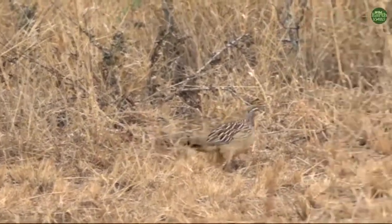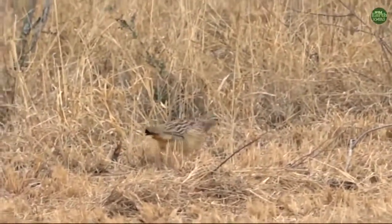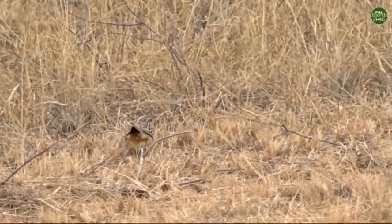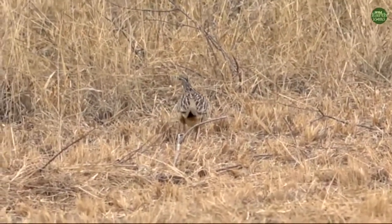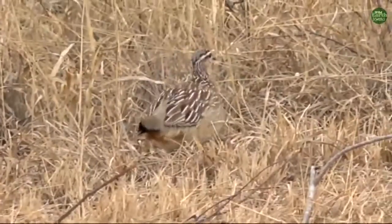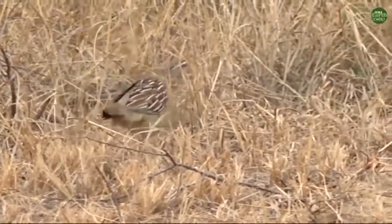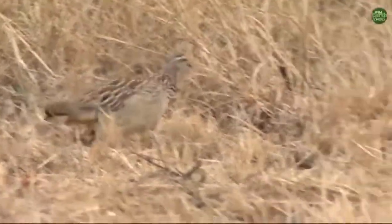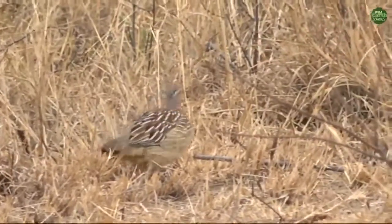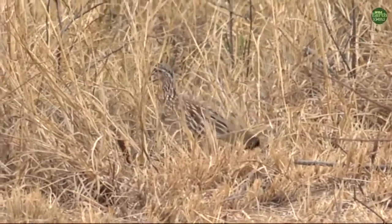And why is he called a crested Francolin? Because he can put his feathers up on his head so that it makes him look like he's got a little hat. But he's not doing it at the moment because he's just looking for food. And so he's scrounging around much like a chicken would at your home. I'm just following him slowly and I'm looking at him with my binoculars as well. And I can see that he's got lots of white bands on him as well as very red legs.